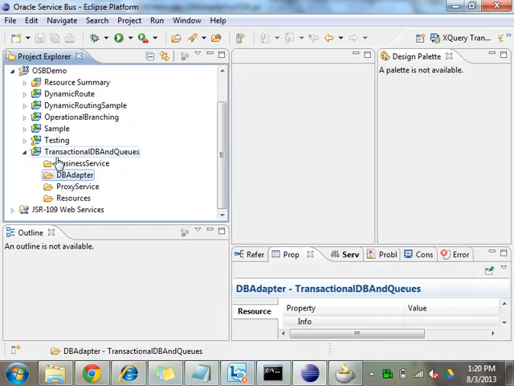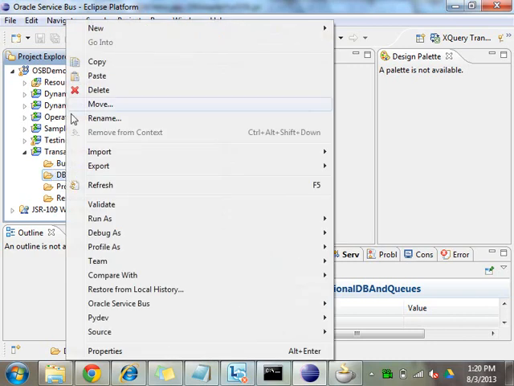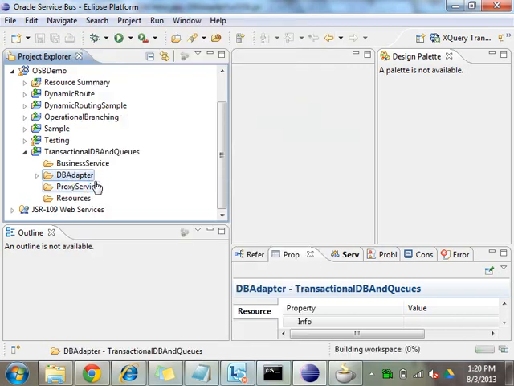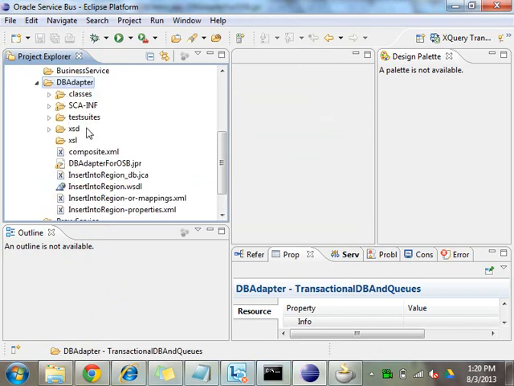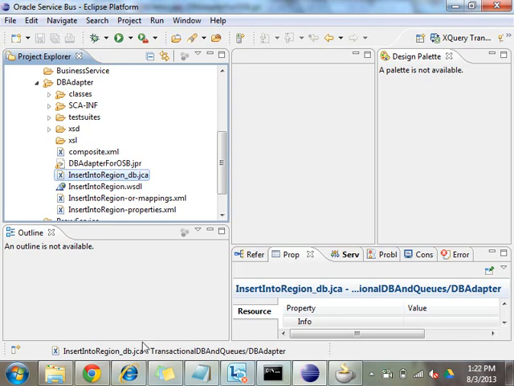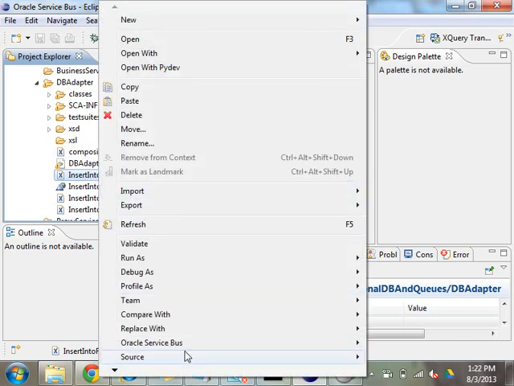So now what we did, we created it in this project. So what we do, we refresh this folder, right? So now it is able to expand. Now what is created in this file is available here, right? So now I have a JCA file. Okay, so now my task is, right click your JCA file in OSB, and generate a service.